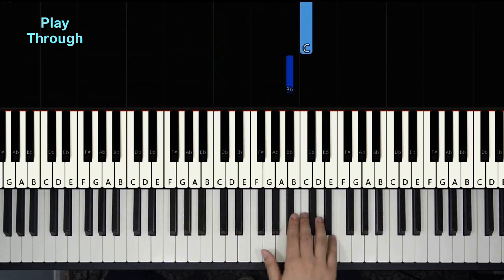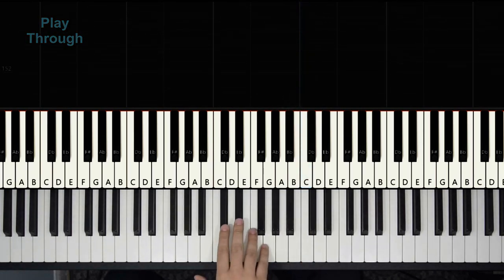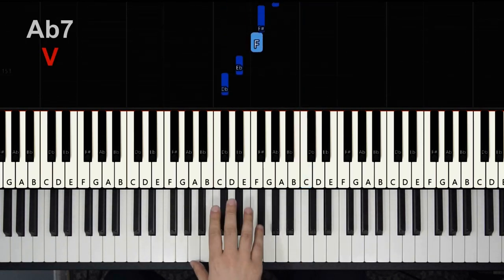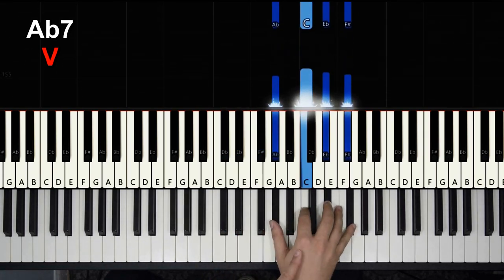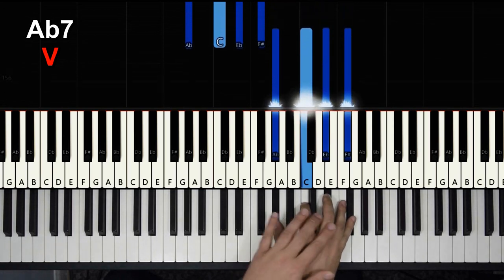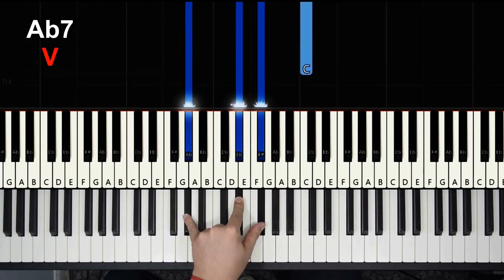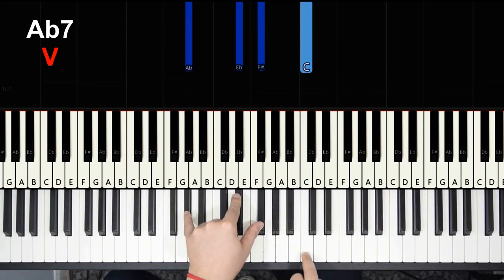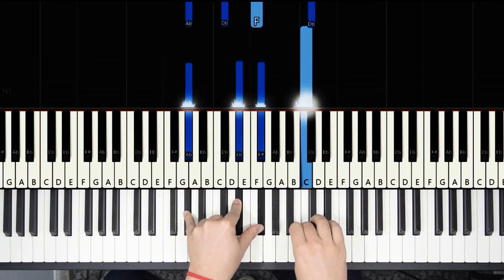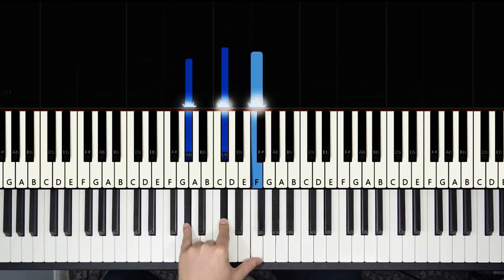Okay, now once we go to the C here, notice that it's going to be a change of chord. So what we'll use is an A flat 7, 1, 2, 3, 4, 5. That's your A flat 7. He takes the same chord downstairs and he gets rid of the C and puts it on the right hand as a melody. So that's why you can play this with this, and then the D flat is going to go back to the D flat chord.